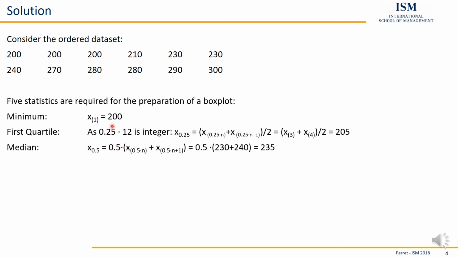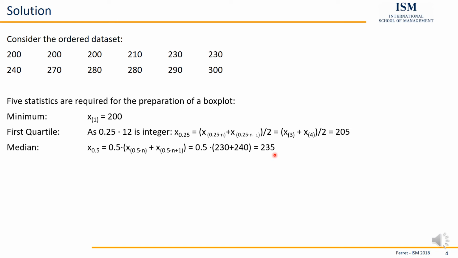Here again, if we have an even number or an odd number, we have different formulas. In this case, we have an even number with 12 observations. So we need this formula where we have the number of observations, the 12, multiplied with 1/2, giving us 6, the first observation, and 6 plus 1, 7, the second observation we need, and then we take the average of these two observations. Or in other words, if we have an even number of observations, we take the middle two values and get the average thereof. Here we have 230, 240, the average being 235.